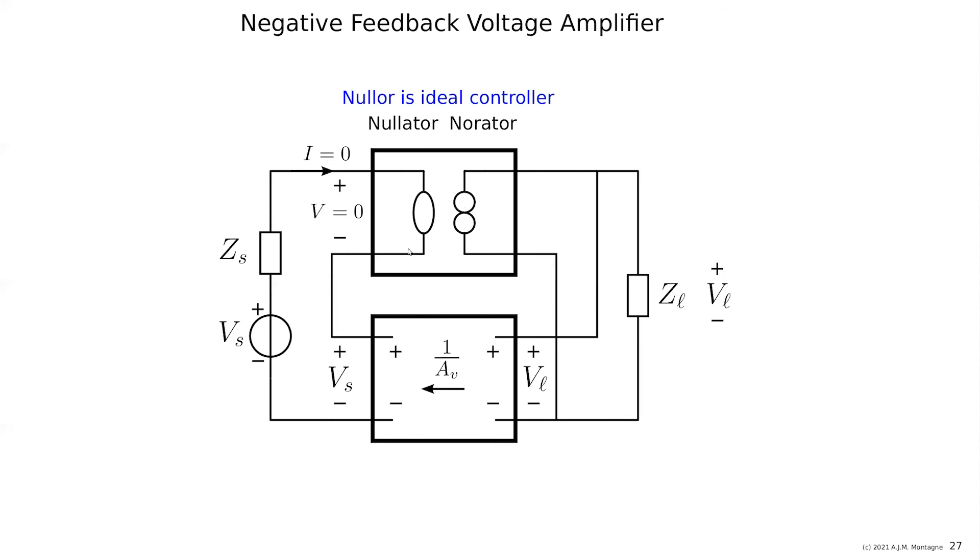And of course there should be a way in which the norator can influence this condition. If there is no loop from norator to nullator, this thing can do what it wants but it will never satisfy the condition because it doesn't affect it. So what we say is nullator and norator always appear in pairs and are then called a nullor. And a nullor is in control theory the ideal controller, the ideal controller, it means that there is no error at the end here for any frequency because the condition is frequency independent.